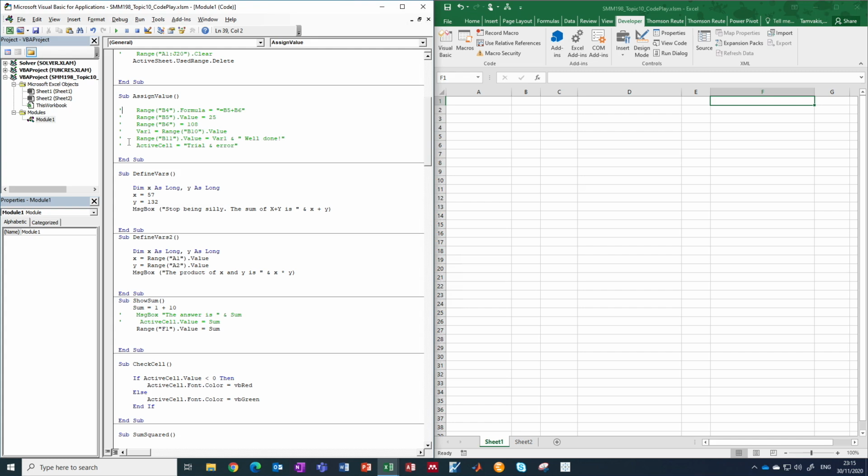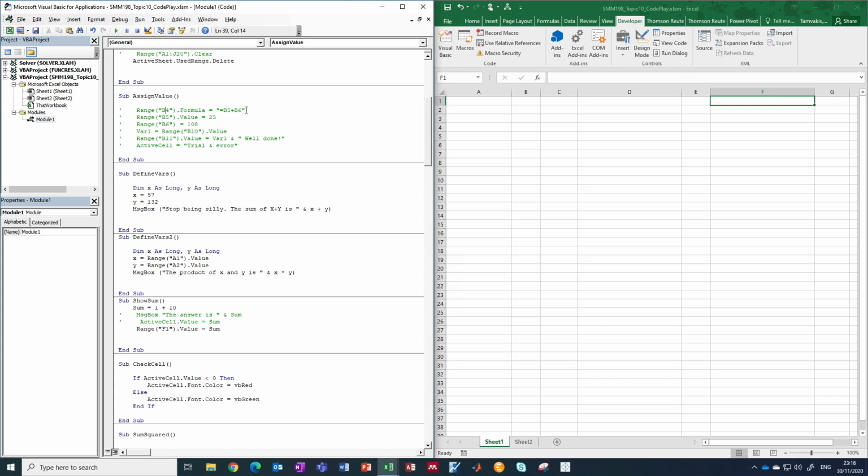In this case, I'm selecting range B4, so this is what the command does, and in there I'm inserting a formula. The formula you type as you would normally type within the spreadsheet, but the difference is you now have to enclose it in double quotes.